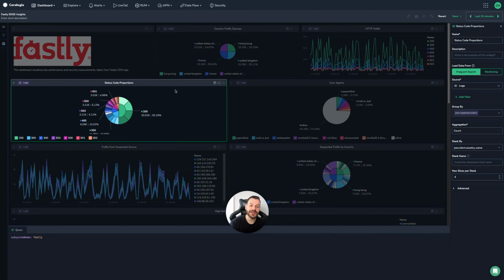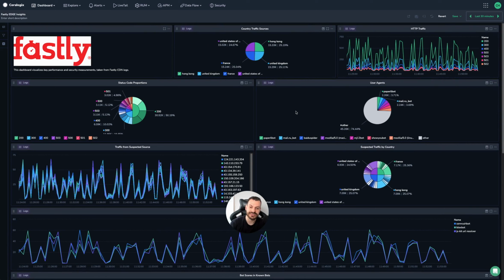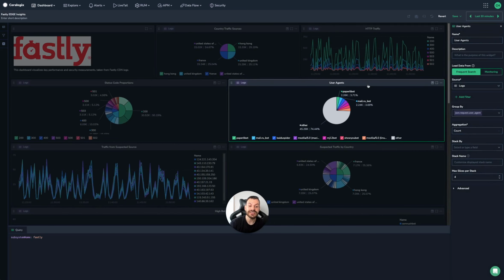Status code. So essentially what we're saying here is the status code, and then what we've done is we've stacked. So we've grouped by response status, and then we've stacked by country name. So now we can see which countries are contributing to the status codes, which is really, really powerful because you could see, for example, if 500 was dominated by a particular country, we know we have an issue in our edge distribution in that region. So this is a really nice solution for visualizing multiple dimensions at once, not just status codes, but also country impacted status codes.